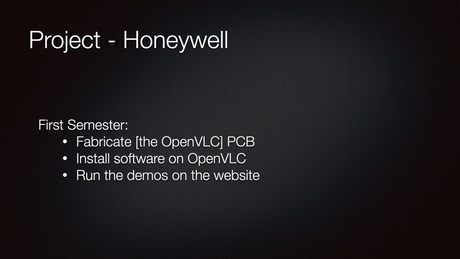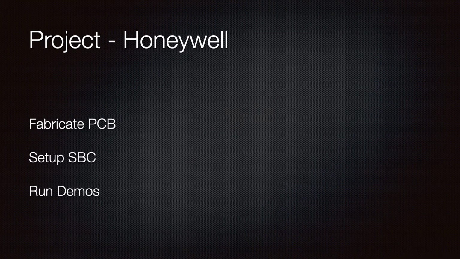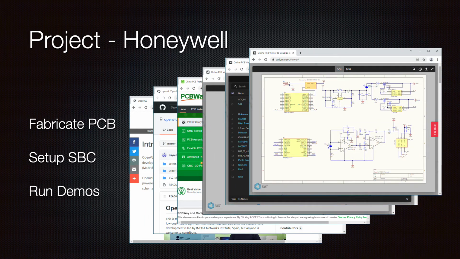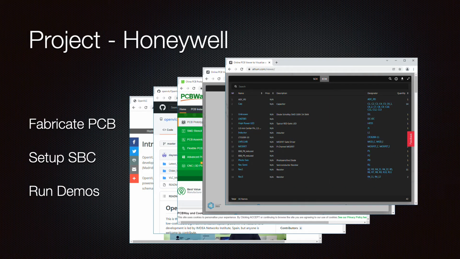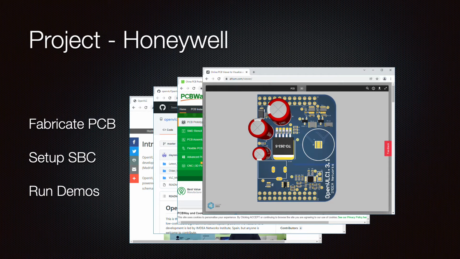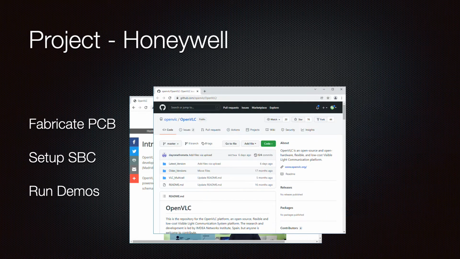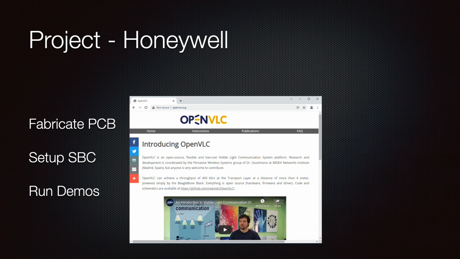So, how are we going to accomplish this semester's task? We have been provided the resources we need: the schematics for our transmitter and receiver, the list of components, Gerber files to print the PCB, a place to print the PCB, instructions on how to set up the BBB board our PCB will connect to and run our demos, finally a place that has all available references to OpenVLC.